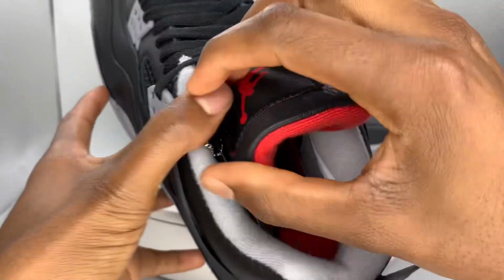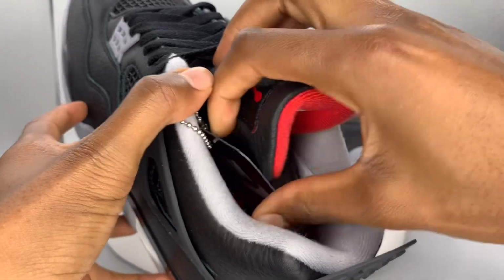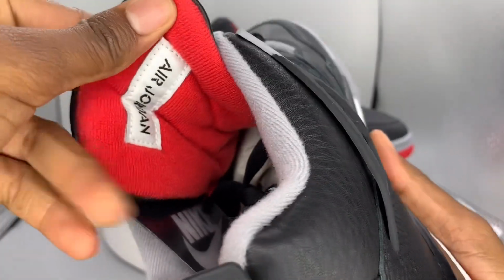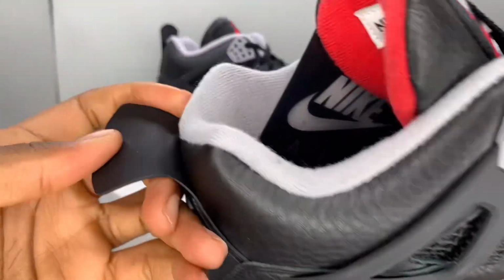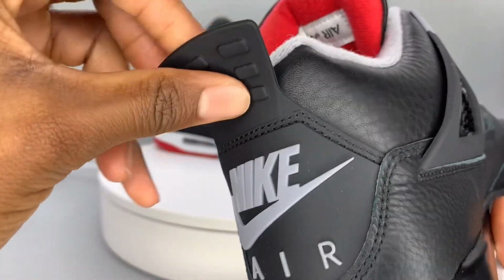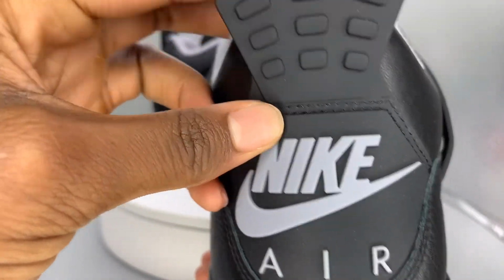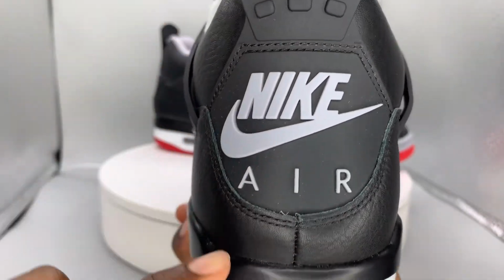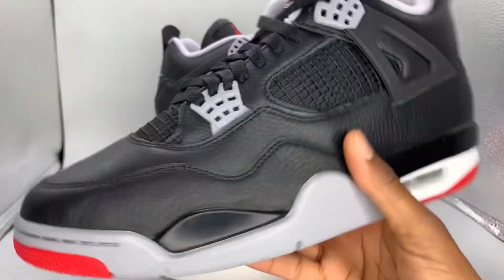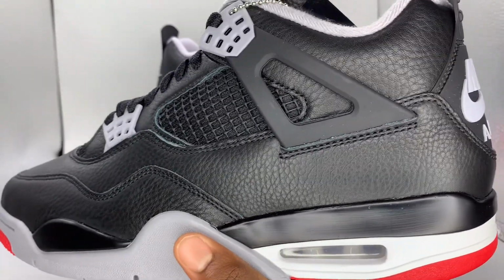This one does come with the Nike tag on the inside right there. Nike on the insole. Air Jordan upside down with the red shoe paper. Got a little bit of a softer pull tab, as you can see. It's softer. Not super soft like the SB4s, but that was a different shoe, but this one is soft. Nike Air in the back, with that placement. Retail pair from the Nike Sneakers app, shot drop.